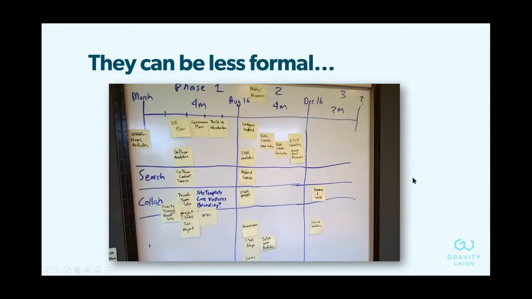They can also be less formal. I've done roadmaps like this, spending an afternoon in a meeting room working together. I love working with sticky notes. It helps keep 3M in business, and I find them very tactical, easy to move around and have a discussion around. So just putting things up on a whiteboard, working with your team, can be an option for sure, and using that as your jumping off point for your roadmap.